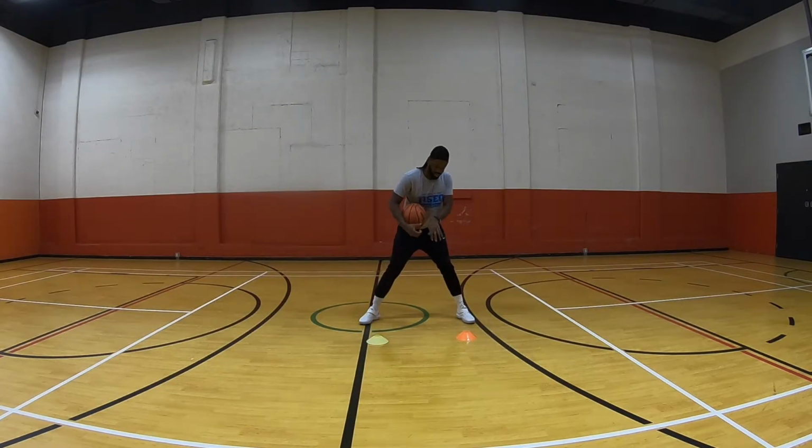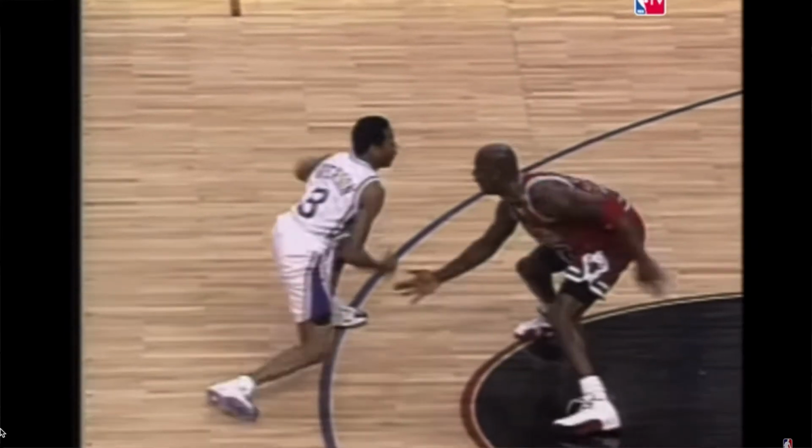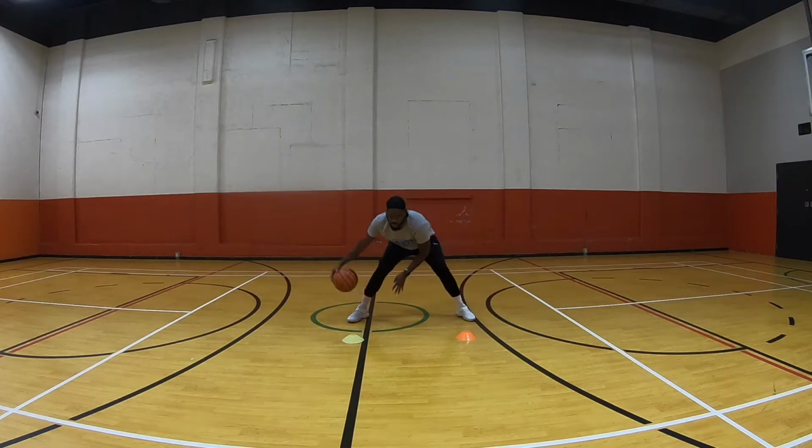Use your imagination when you're working out. So as you can see, I'm trying to go game speed. So as I'm going through my cross, imagine I got a defender in front of me and I'm selling that cross. I'm trying to go with speed, and I reset and come back and do it all over again.